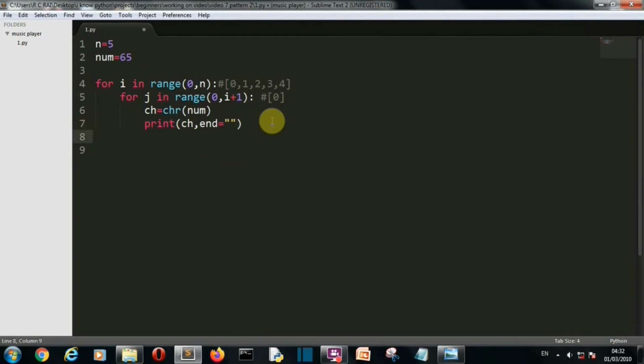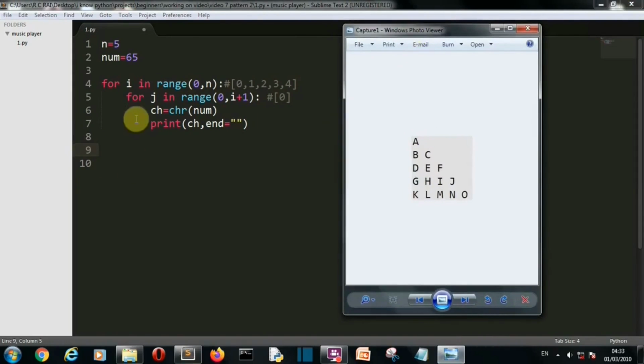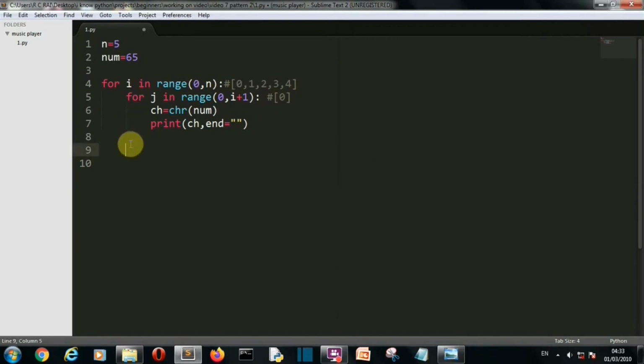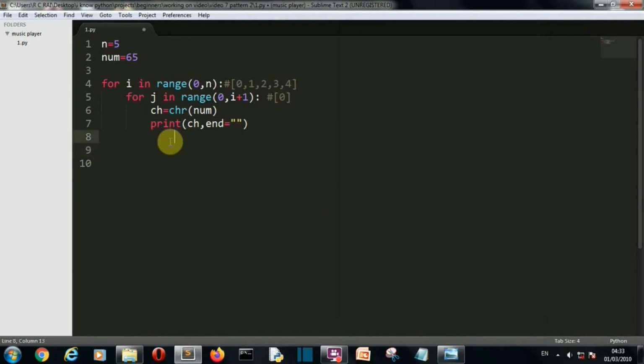Now let me show you how I can increment the value. In our previous video, we were incrementing the value after each for loop, but now we want to increment after each unit. So what we'll do is write here num is equal to num plus 1.